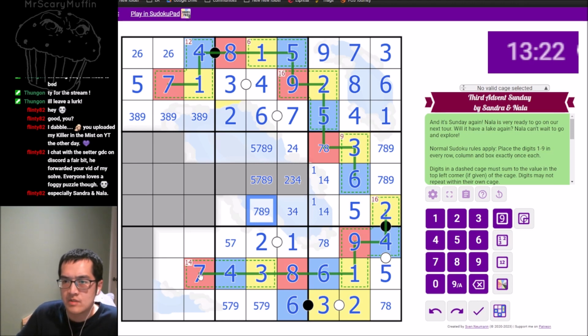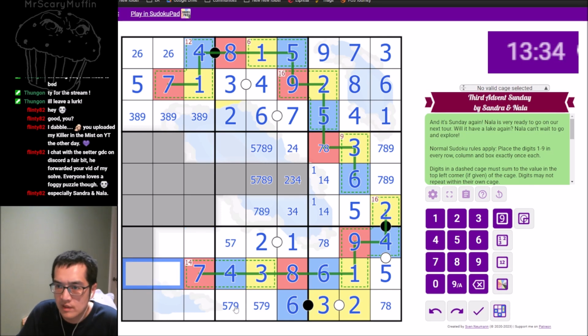All right, this red goes into a yellow. 1, 2, or a 3. If it goes here, it'll be a 2. If it goes here, it'll be a 3. We are left with a 2 and a 9 over here, though. It's worth noting.